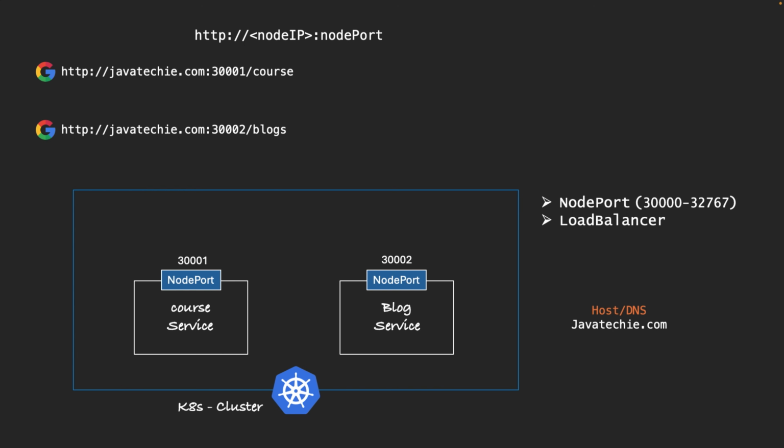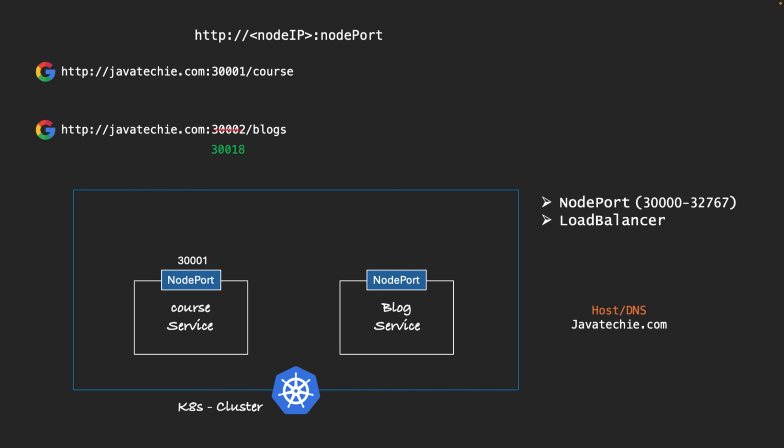But still the user needs to remember the node port to access your services, which is not recommended in real time. For example, let's say your blog service crashes or restarts. Once the service restarts, it will be assigned a new port, which for now you can consider 30,018. Now again, the user needs to pass the new port, 30,018, to access your service, which is challenging, right? But we still have a workaround to avoid giving the port number as part of the URL.